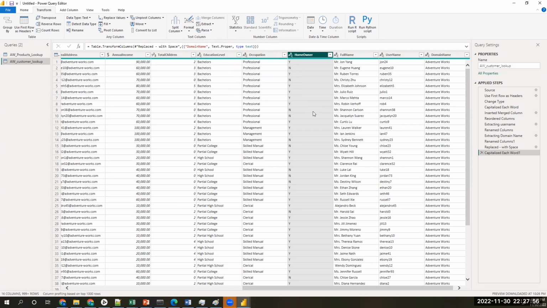Yes, it will sort the entire data which we are loading into Power BI, according to that sorting option.